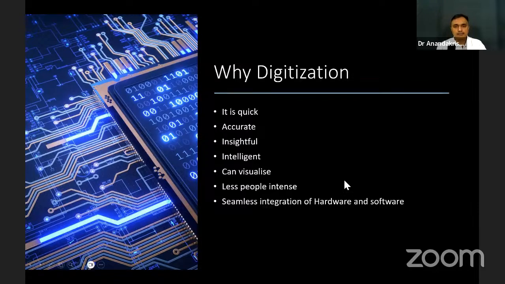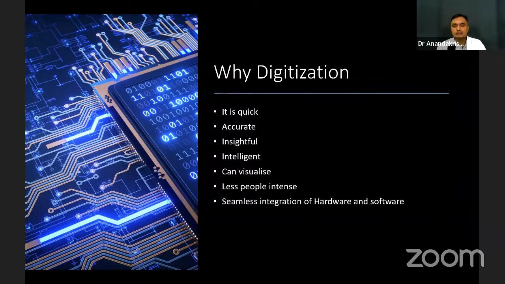Less people intense. Last year at the International Dental Show, we had the AI design a single crown and actually mill it and produce the whole crown. In the sense, for a single prepared tooth, the AI itself did the whole laboratory protocol without people at all. So that's another thing. A single designer today can handle up to about 40, 50 crowns without a problem. And the milling happens and it is less people intense.